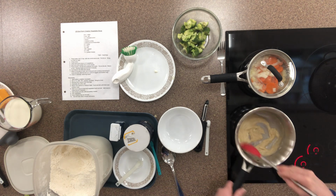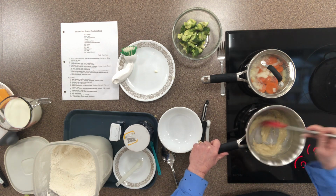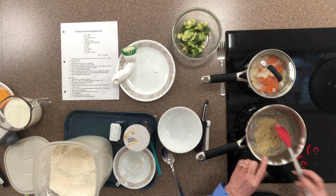Okay, and I've got that all mixed in. Almost had a little pocket hiding, didn't I? Gonna get that all mixed in till it's all combined. I can see those edges simmering.